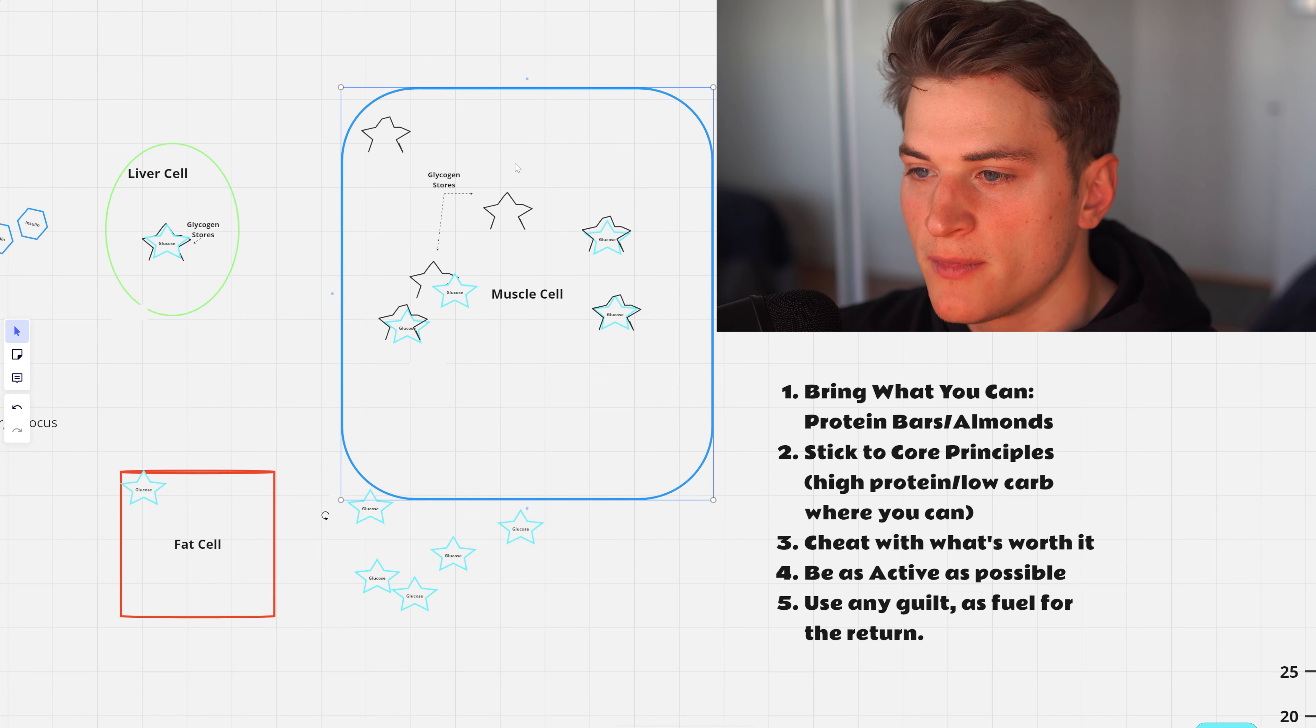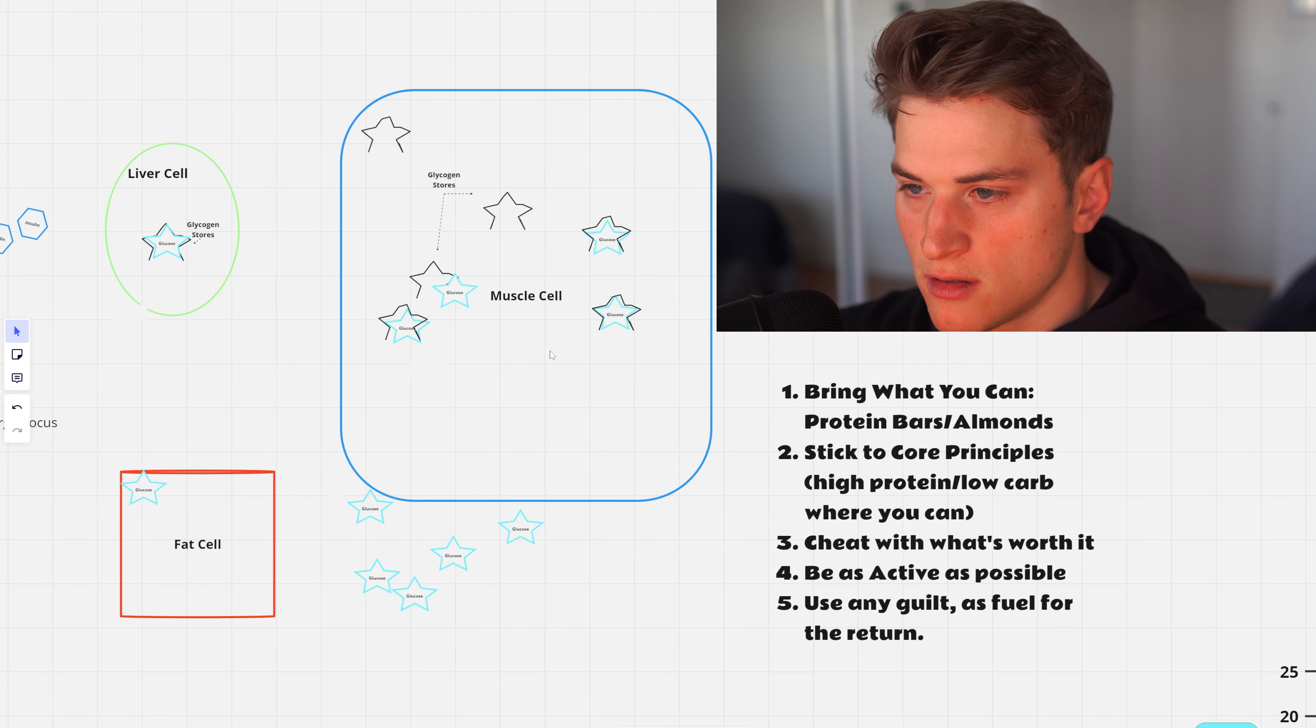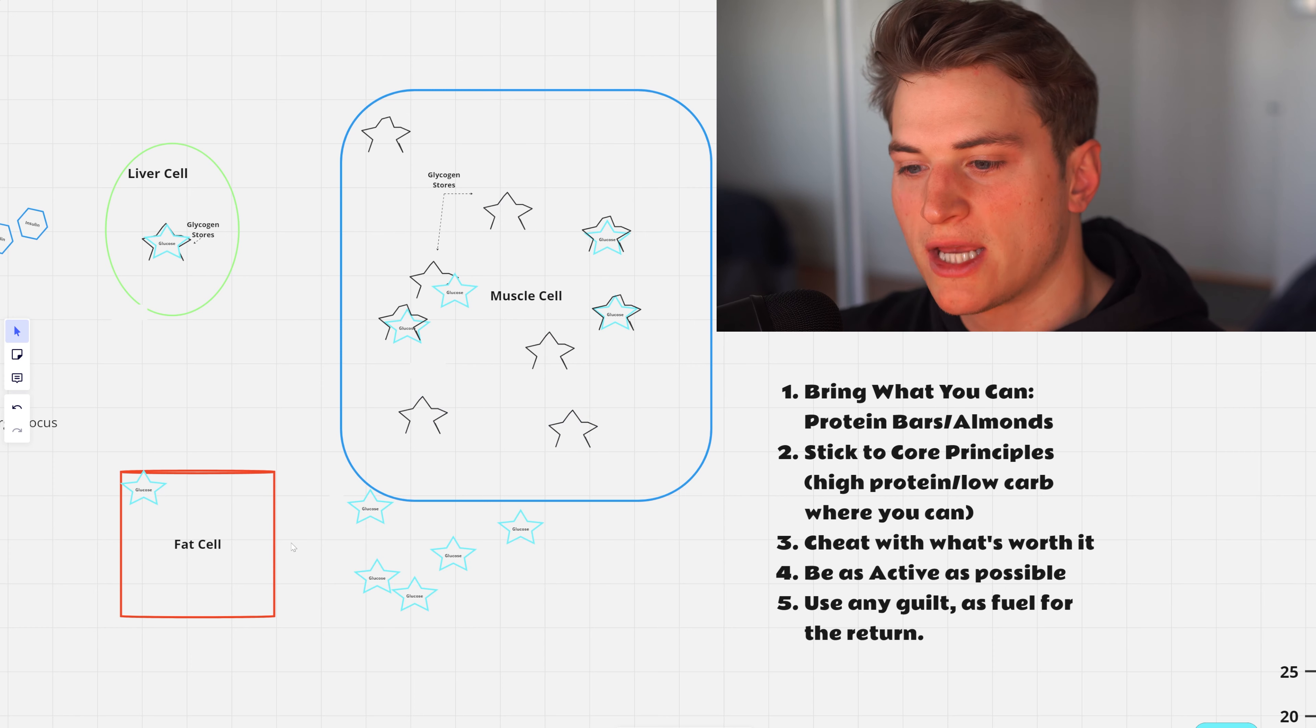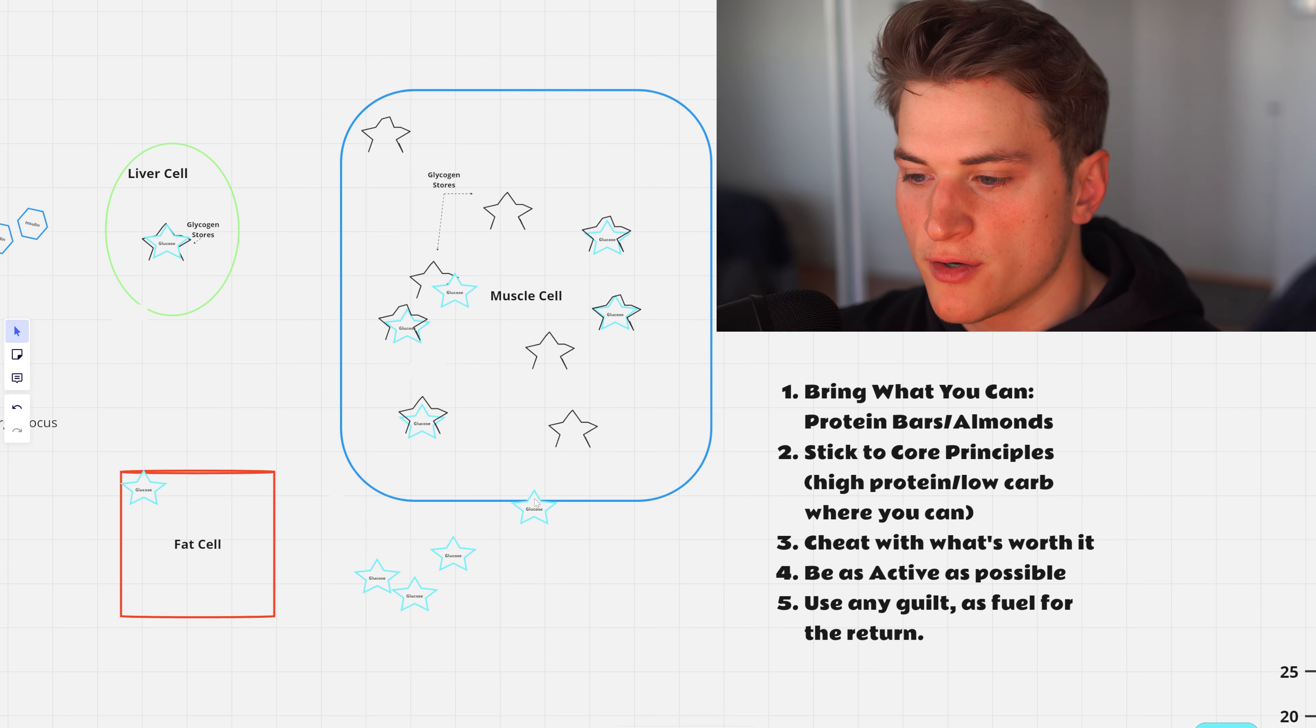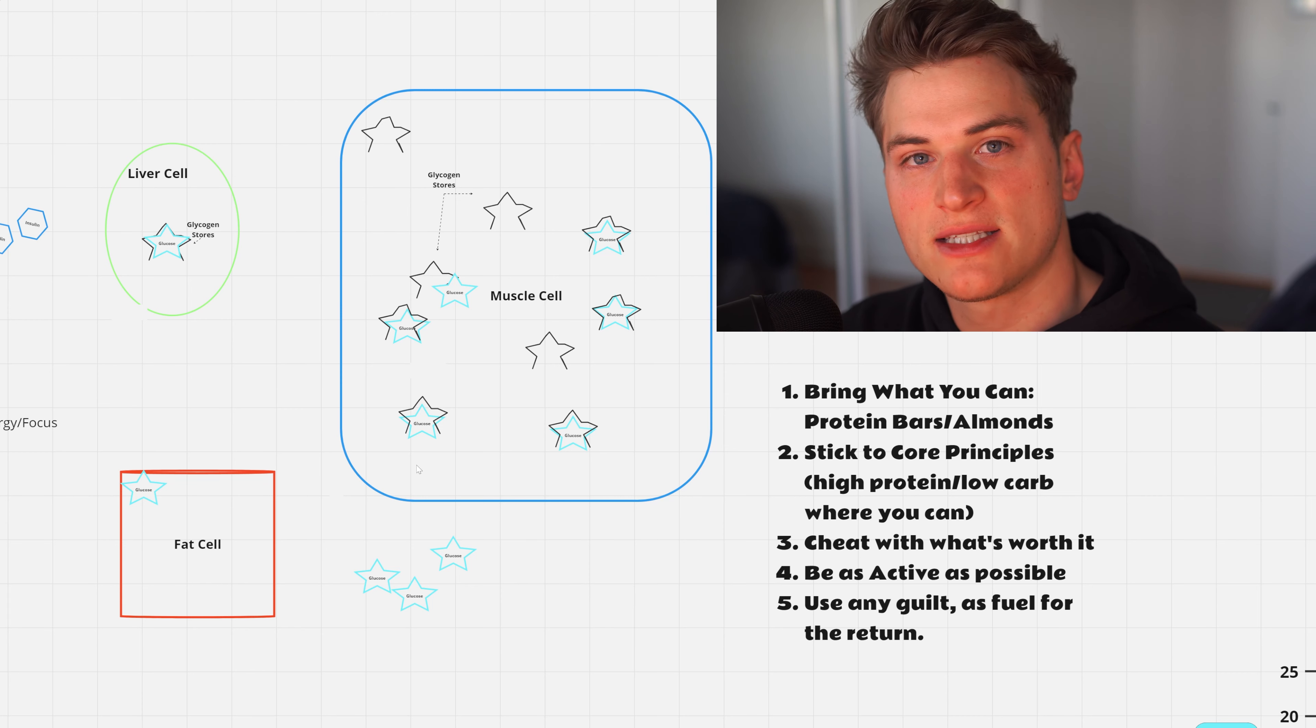That's why I try to get as big as I can, because then I can eat more and not get fat. This is why we pair strength training with progressive overload with caloric deficits and carb and calorie cycling, because you get the best of both worlds.